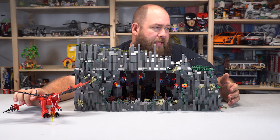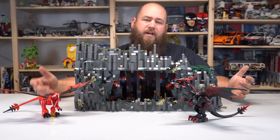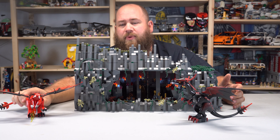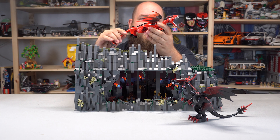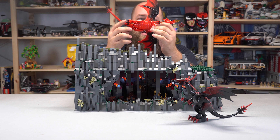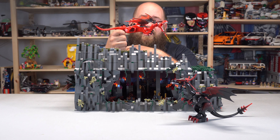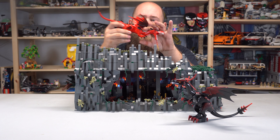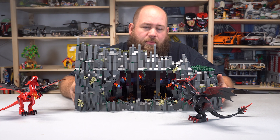This is the new dragon I bought, and I don't like the black one as much as the red one. I still want to have a couple of them out, so I'll more than likely be buying another red one so I can put it flying up in the air. When you fold its legs back and put its arms forward, it's almost too perfect not to put it flying. The only issue is there are zero spots on the bottom to attach studs, so I'll have to attach some on the feet. I might have to put a rod or two to hold it, but there will be a dragon flying — and it'll more than likely be the red one.